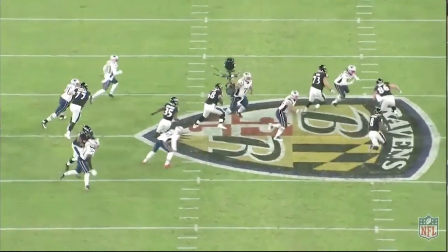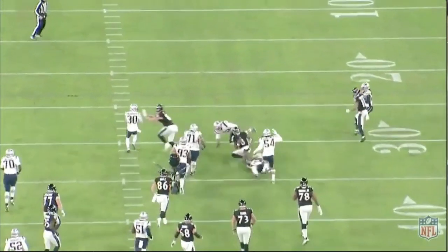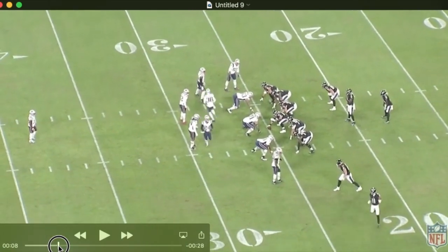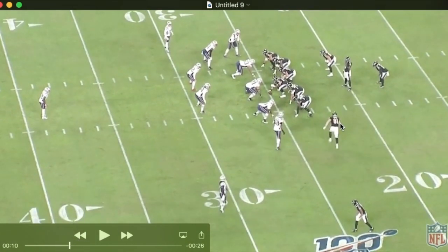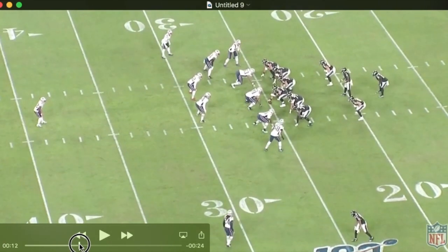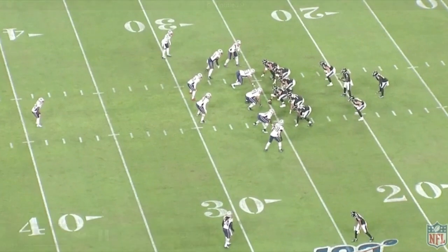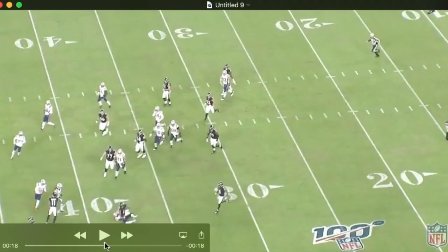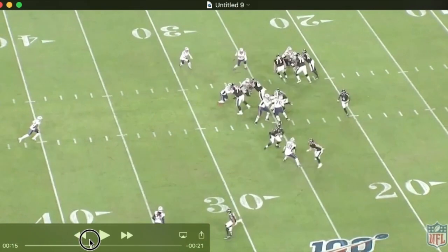Roberts gets out wide and then the late motion of the tight end into that wing formation. Here's our tight end — note the alignment of the Patriots defense: one, two, three, four, five to that side, the nose neutral, and three defenders to this side. Boyle is going to be more of a lead block in a fullback role and does a great job. Hayden releases out wide.